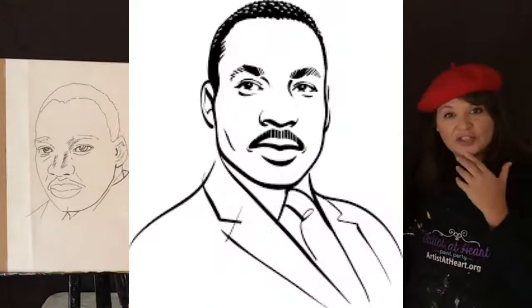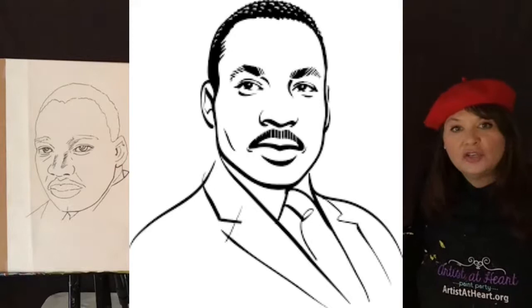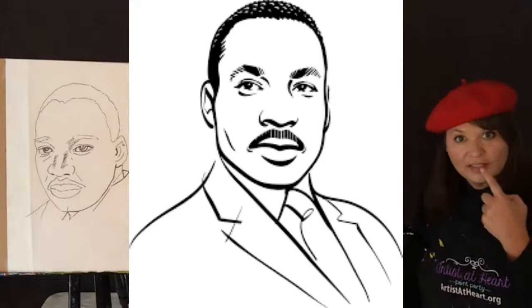Okay, Joe, let's see another one. And then, again, I just wanted to show you guys, look at the texture of his hair, right? It takes practice, but that is what I mean when you color. Look at the simple lines that create his suit, the simple lines in his mustache or in his eyebrow, and then his curly hair. Okay, Joe.